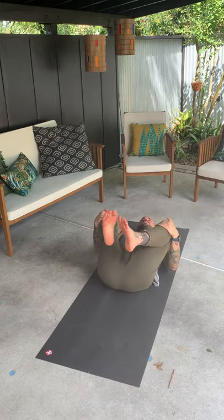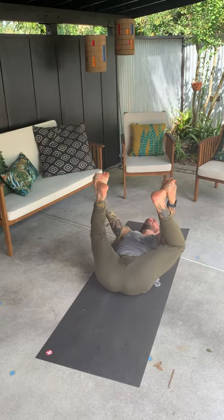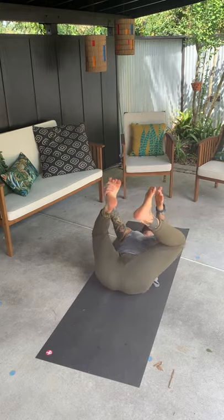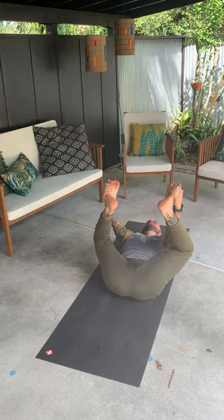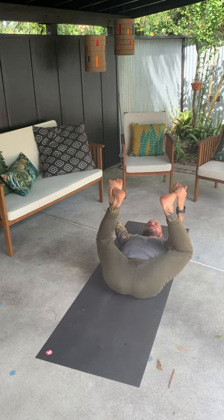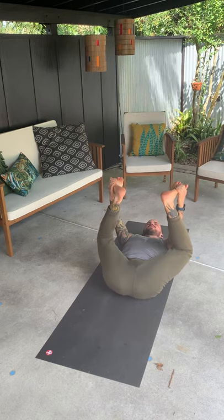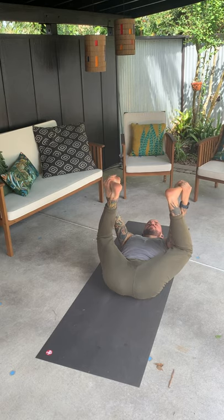Awesome. Draw both knees into your chest. Take a moment to find a brief happy baby pose, that Ananda Balasana. And then keep the tailbone rooted, right? Tailbone, try not to lift it off the mat. Can you keep it rooted? Pull the heart up in between the feet. Drag the shoulders down. Right, but then still press the heels up. A lot going on in happy baby.